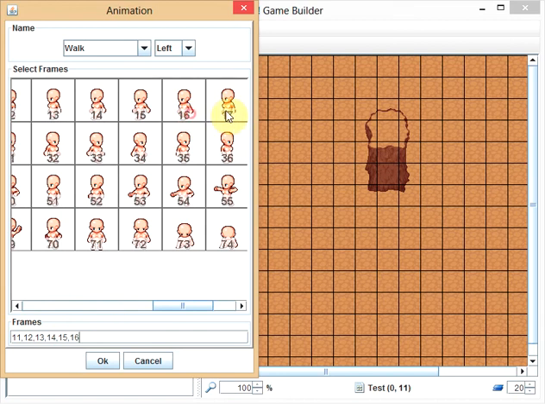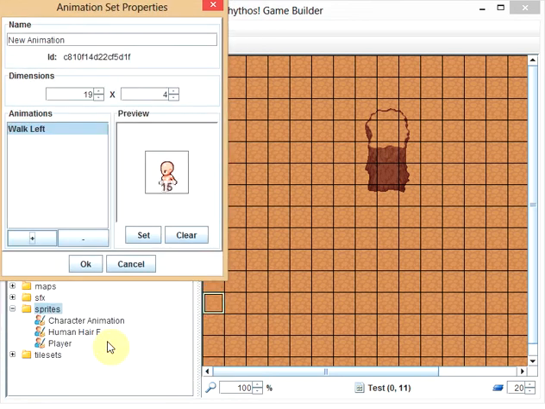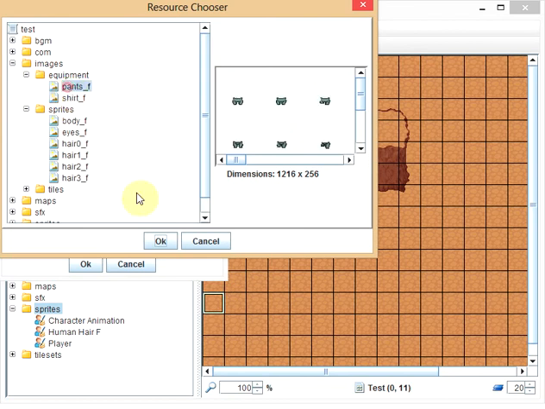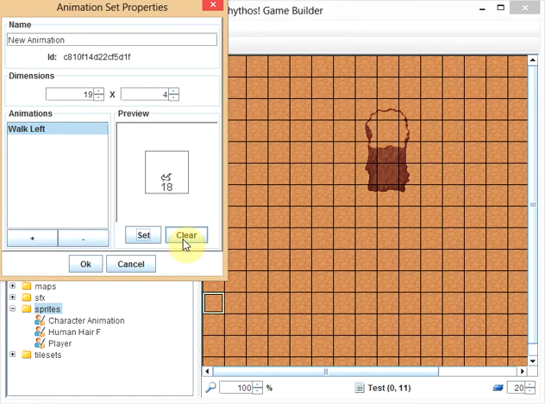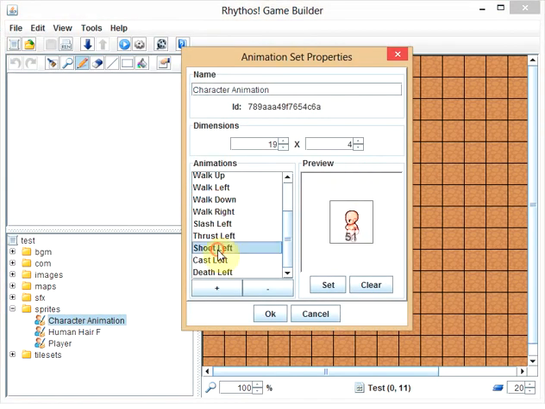These are the frames, and we can add them one by one, and we can edit this list if we want to. We can go backwards and forwards, but let's just do a normal walk for now. So we hit OK, and as you can see, it's already animating this walking animation. And if we want to see what the shirt would look like animated with this animation, there's the walking animation with the shirt.